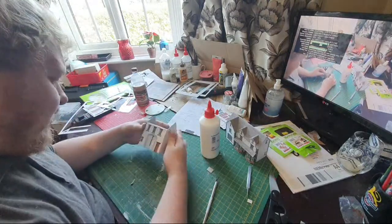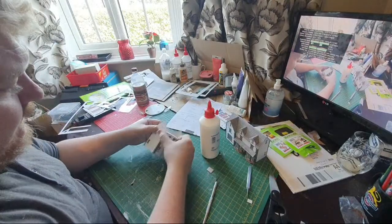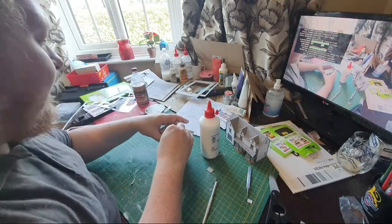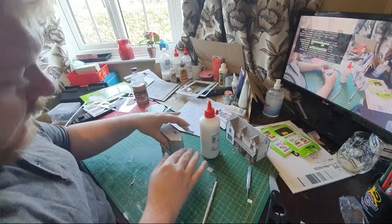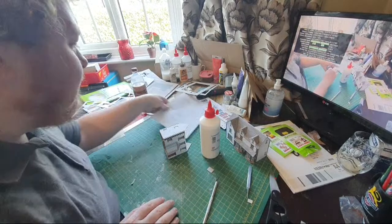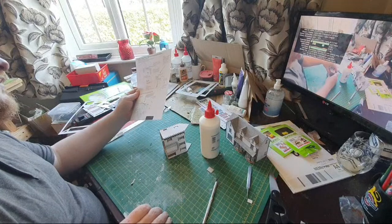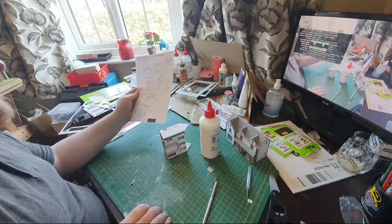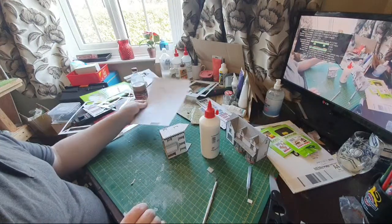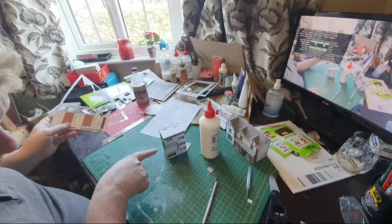Yeah, we got a box. We got another box. We got another building. So if I leave that like that. Right, so these doors, is there anything that goes into those doors? Oh yes, there is. Fit the passageway inner walls. There's inner walls for the passageways? Oh, it's a little brick. So you've got to fit that in so it all fits nicely.